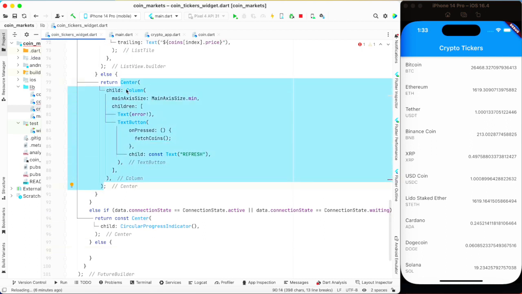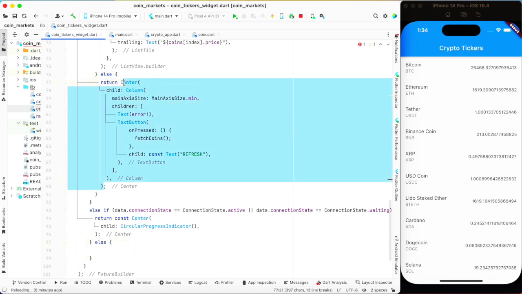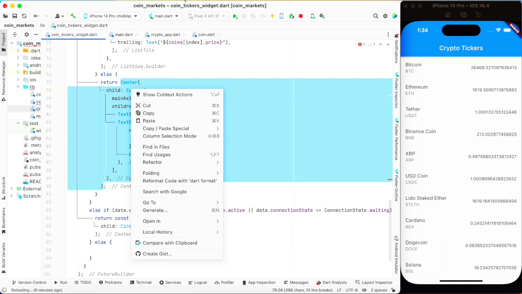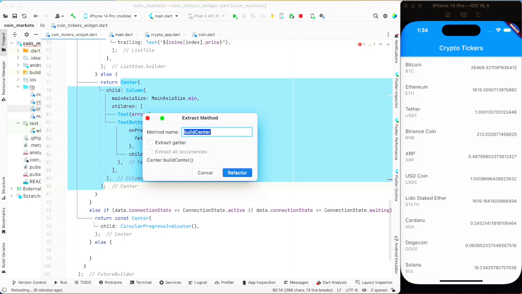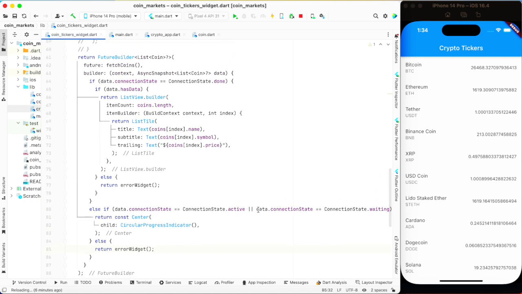So I'm going to use reusability by creating a method, or we can make it a widget, but we can go to refactor, extract method, or you can just use option command and N. I'm going to name it error widget, and I'm going to use it like this. Now we have complete readability over this.